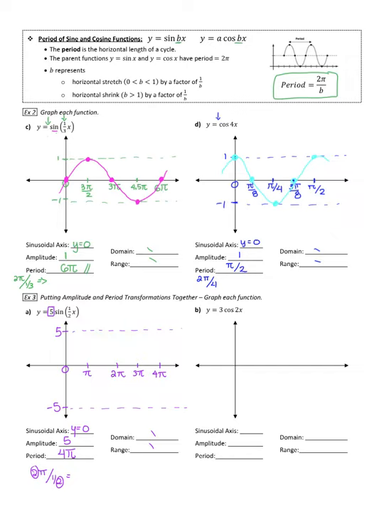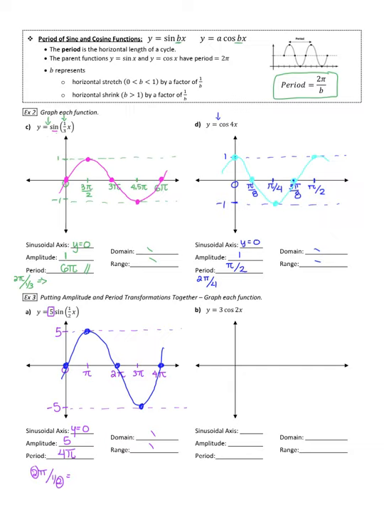and then I mark out my 5 points. So it's sine, so it starts on the sinusoidal, then I go high, middle, low, high, no, middle, sorry, and then we just connect our dots, trying to make it look round and periodic. Okay, that's the sine. Now let's do a cosine one.